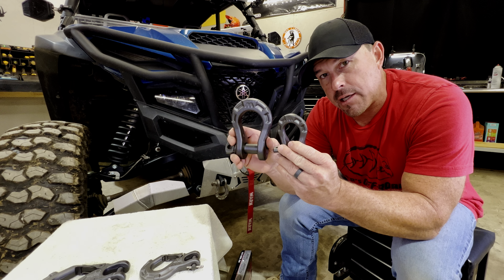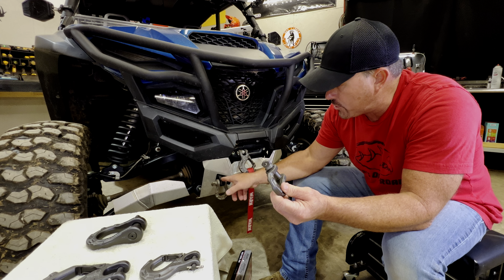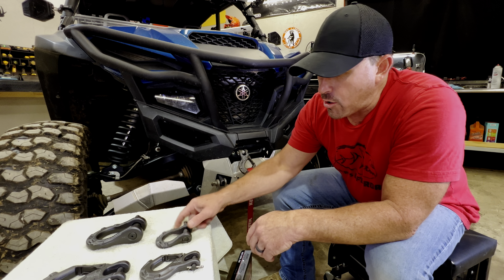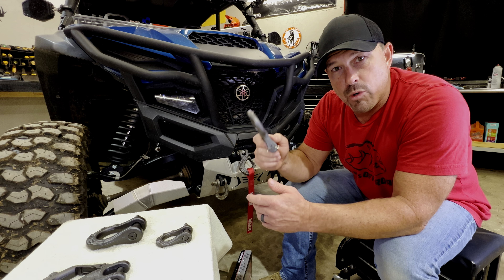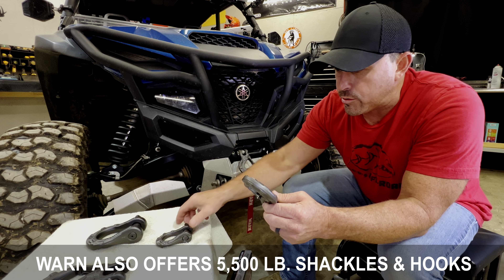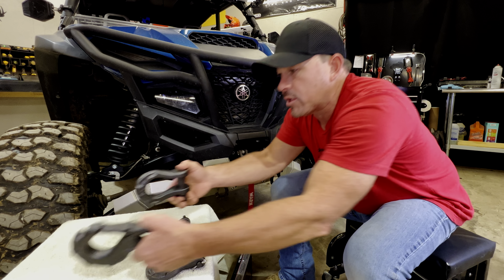The first thing I'm going to cover is what size shackle you need for a Yamaha R-Max, because that's what Stan the man has. This shackle is rated for 5,000 pounds — it's half inch with a 5/8 inch pin. That's the size pin you need to put through the standard shackle mounts on your R-Max. And then for your hook, this is a 5/16 inch hook rated up to 5,000 pounds. That's what you want to look for — what's the pound rating on the hook or shackle.